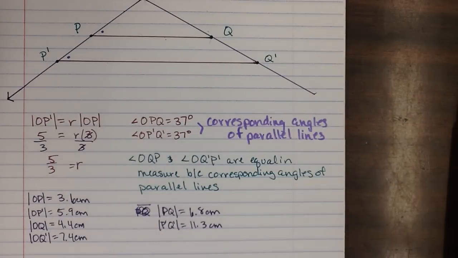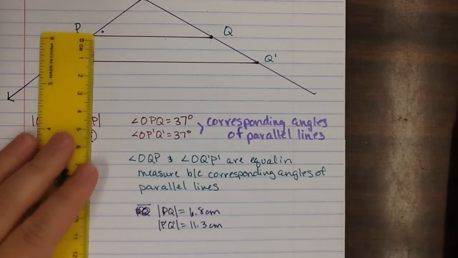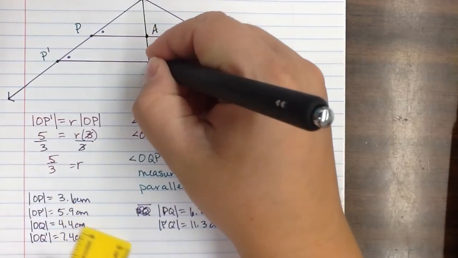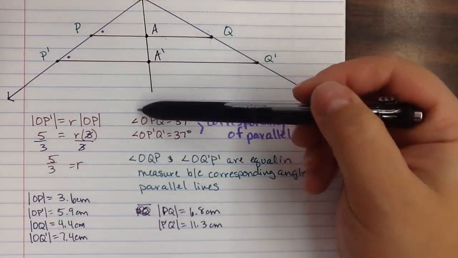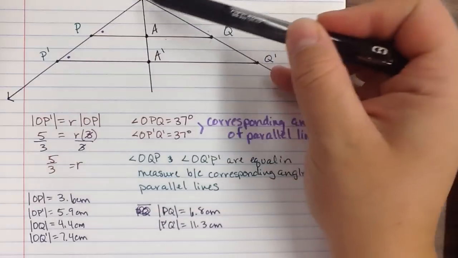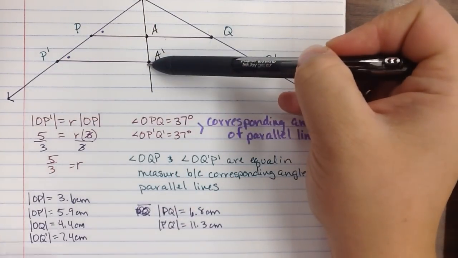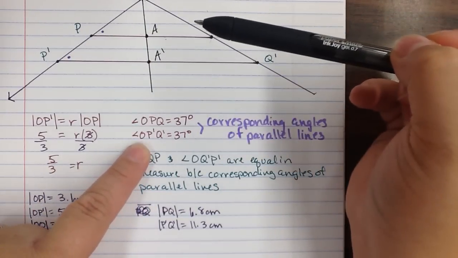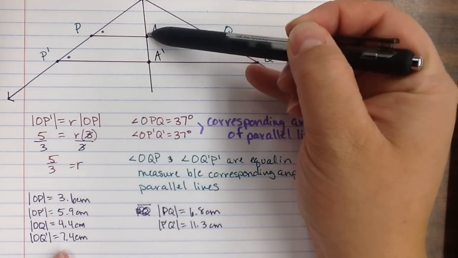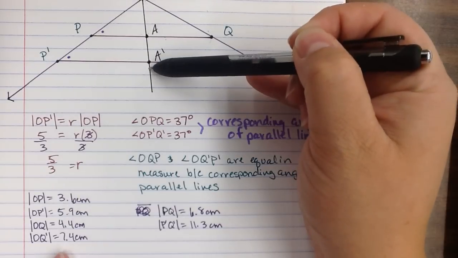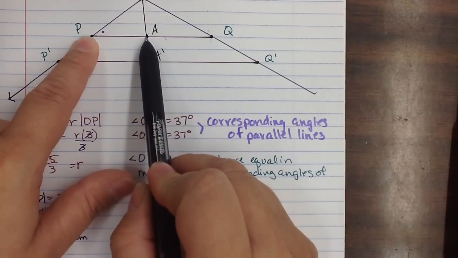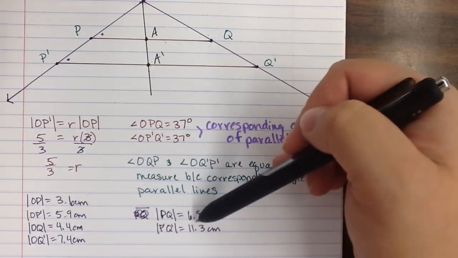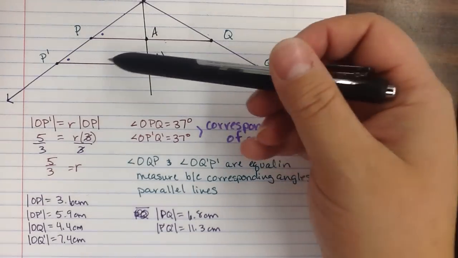Now, if we did this and we added another point on here, say I put a point here and called this A, and I drew a line from here through here and called this A prime. Everything that happened with the distance from O to P and O to P prime would be the same for O to A and O to A prime. Still a scale factor of 5/3. These angles would still be the same, corresponding angles of parallel lines. The distance from O to A times the scale factor would be the distance from O to A prime. And the distance from P to A times the scale factor would be the distance from P prime to A prime. Okay, so you could add as many points in here, but all of these things that prove true would be the same, no matter how many points you add into the diagram.